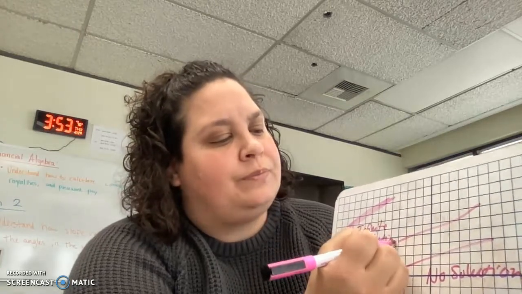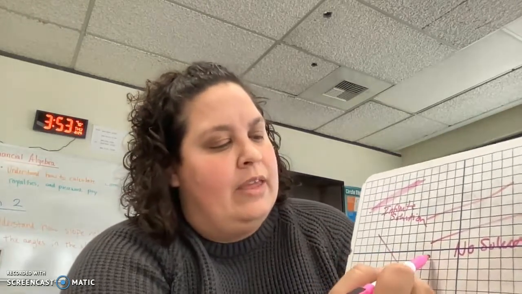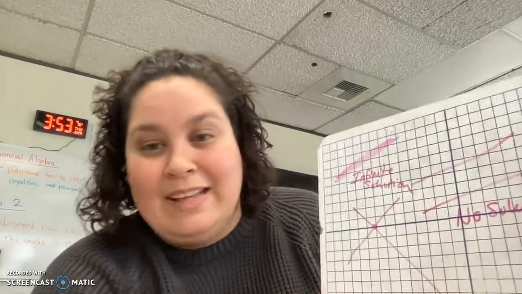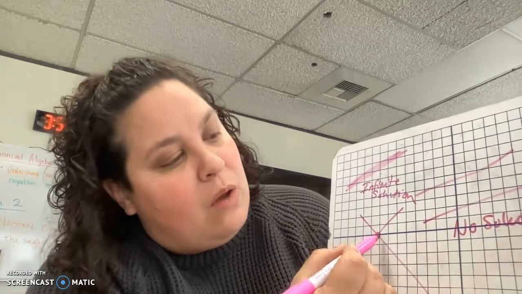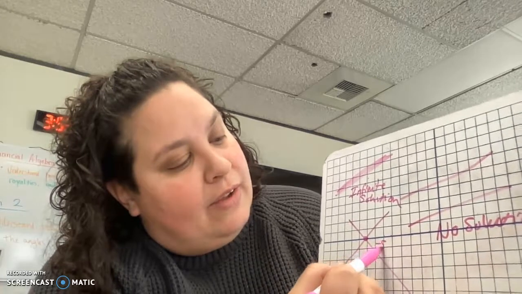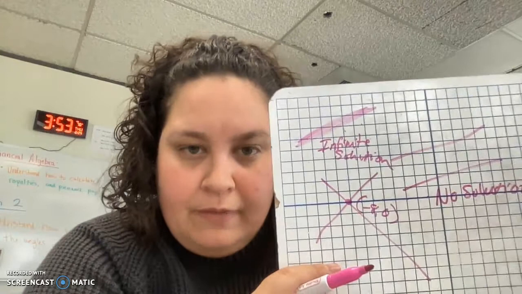And then, of course, if I have a line here, and then I have another line that crosses right here, and it intersects at that exact one point, then whatever that one point is, 1, 2, 3, 4, 5, 6, 7, 8, negative 8, 0, would be that one solution. Okay, so again, remember on your test tomorrow, there's going to be a section where you do have to graph and tell me what the solution is. And again, those graphs could be infinite many, or it could be no solution, or it could have one solution.